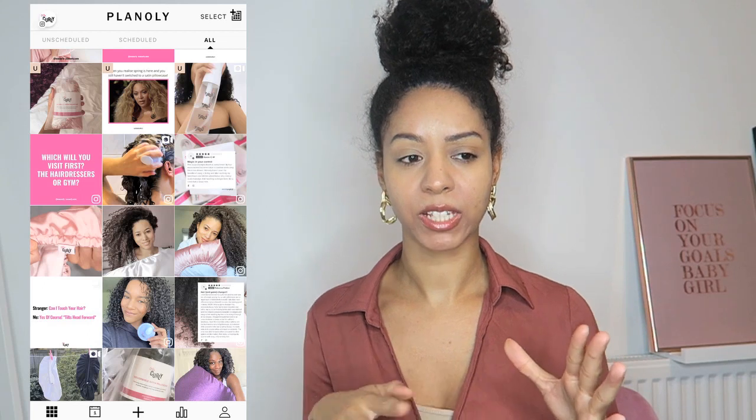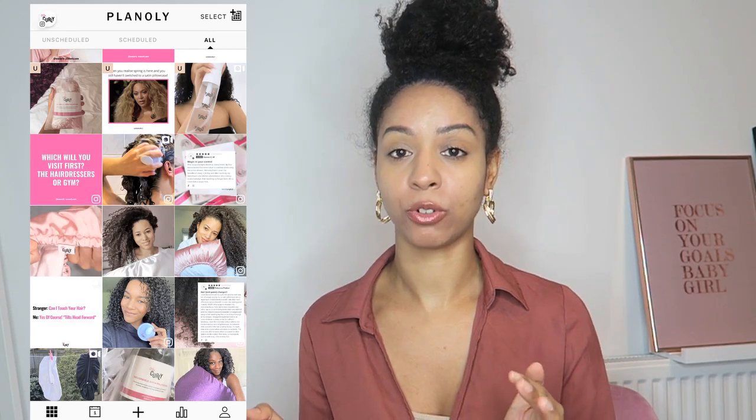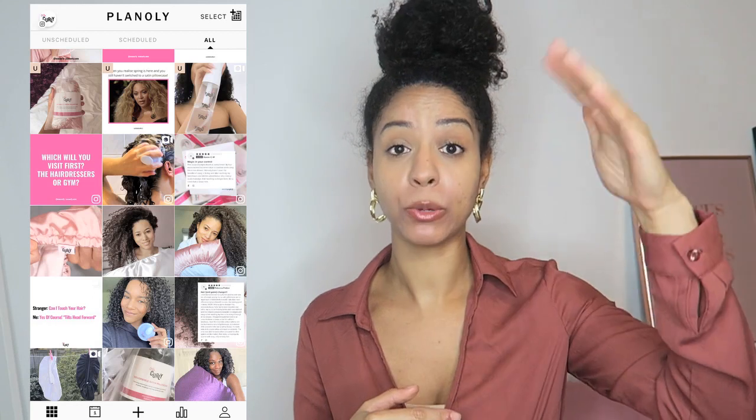But in here you get your grid and it already shows about 6 posts that you've already posted on your Instagram page, and then you have room to schedule out and plan and drag around and really redesign what your feed is going to look like in the future. You can then schedule a post to go live at a certain time. You can add in the pre-made hashtags, you can add in a first comment that, as soon as it posts on Instagram, there'll be a comment down below, and it just makes your life way easier. If social media is not something you have enough time for, you can just simply do that.